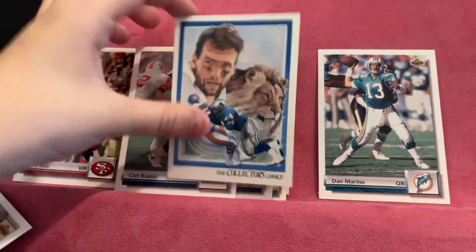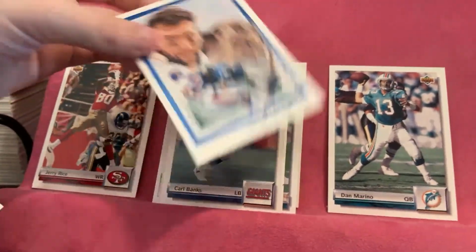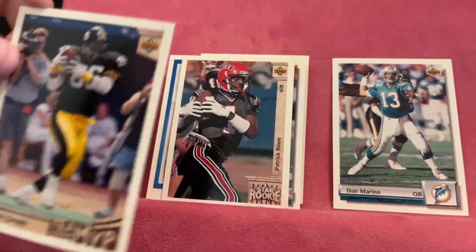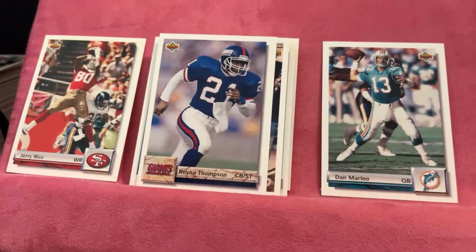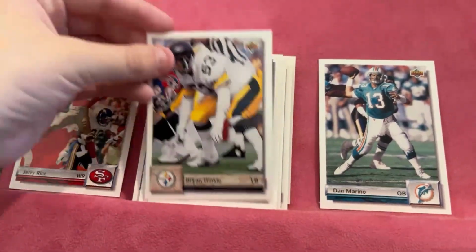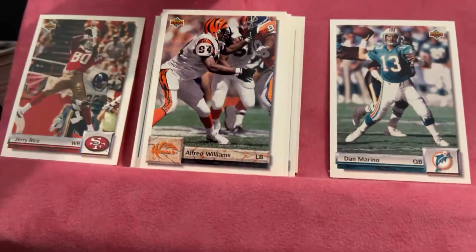Oh, look at that. That's got to be the Lions. You think so? Yeah. There's a lion. I mean, how cool are those? Star rookie Patrick Rowe and Eric Green, Raina Thompson, Jeff Graham, Nate Odoms, Brian Hinkle, Ernest Spiner, Alfred Williams.